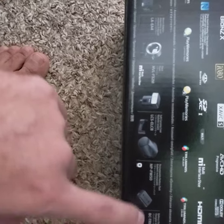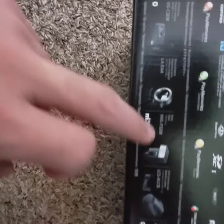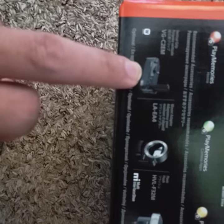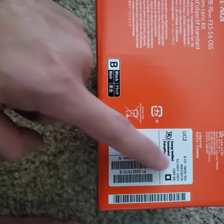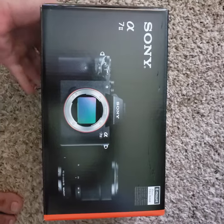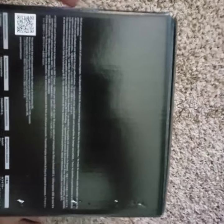Flashlight. Printer grip, no. Zoom lens kit. Samsung camera. That's cool. Samsung Galaxy S9 Plus. Not bad.